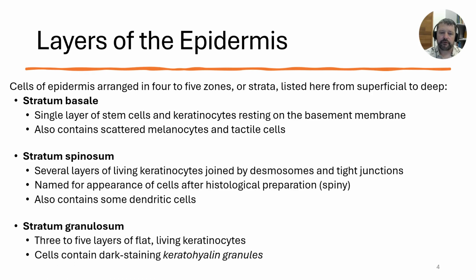The granulosum, okay, so again, these are living but on their way out kind of thing, and so they are producing keratin granules, and so that's going to be the site where the material keratin is being produced, and so they're still alive but carrying out less living functions and mainly making keratin to make the cell more of a barrier to whatever it might be, water, abrasion, bacteria, heat, different things.